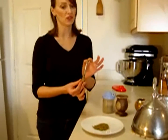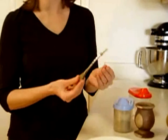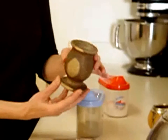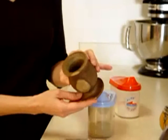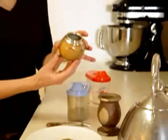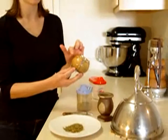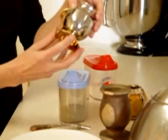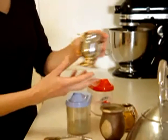The next thing you need to drink mate is a bombilla. It's a metal filter straw, so as you can see the filter's at the bottom. And you'll need a mate. Ours is made from wood. It's a hollowed out mate cup. You can also find them made out of gourds, and they often have some kind of ornamentation on the outside, or made out of stainless steel with brass accents.